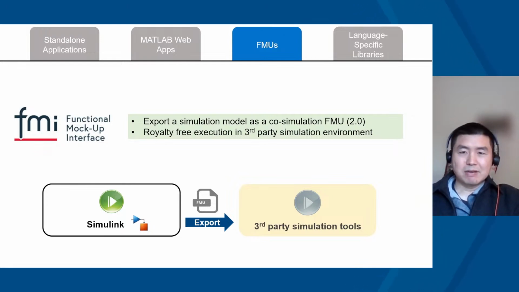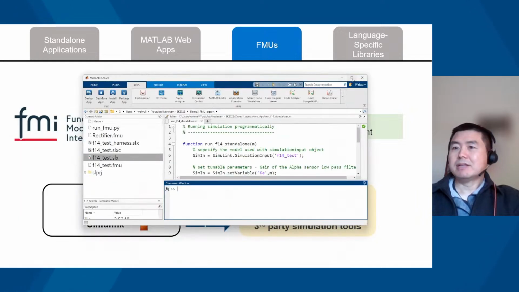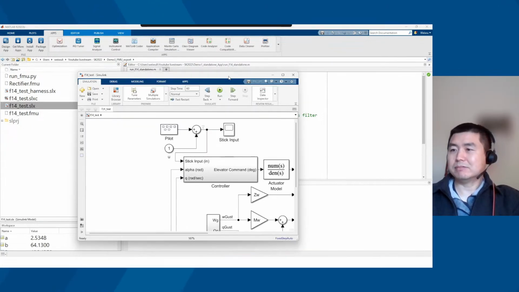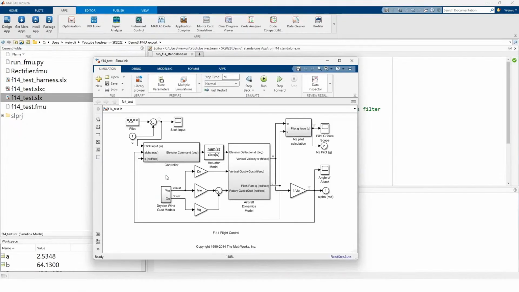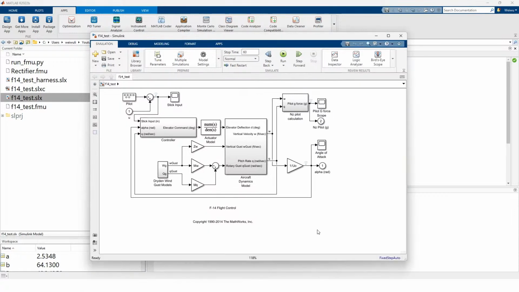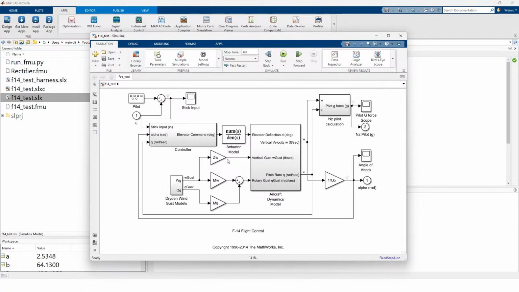So with that, maybe I will give you a quick demo here. Again, let me move my MATLAB window here. Let's say we are using the F14 model, the same one I showed you before in the standalone app demo.